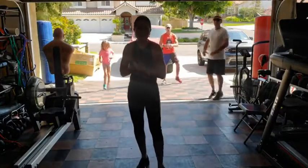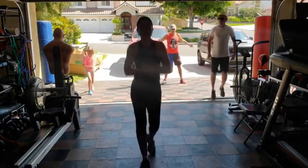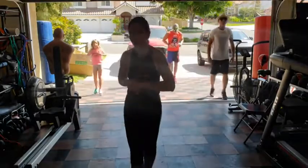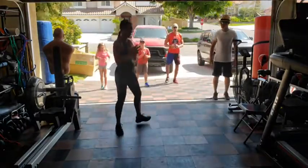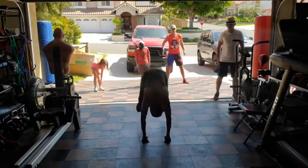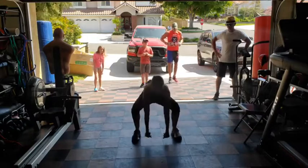We're gonna have body weight exercises. We're gonna train our core. We're gonna train our whole total body. So get ready. We're gonna start with squatters, and I'm gonna show you what the squatters look like. So we're gonna squat down, jump out with our feet together, jump back in, stand up straight.